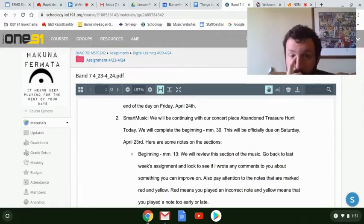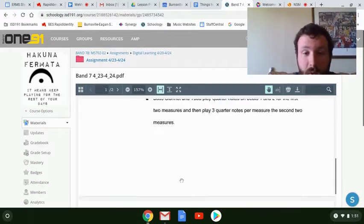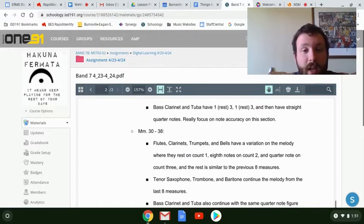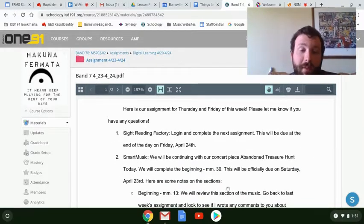And then for SmartMusic, we'll be continuing with our concert piece, Abandoned Treasure Hunt. We will do the beginning to measure 30, excuse me, that should be measure 38. It says 38 lower in the piece, and that's what will be assigned in SmartMusic. So it's the beginning to measure 38, actually. And this will be due on Saturday, April 23rd.